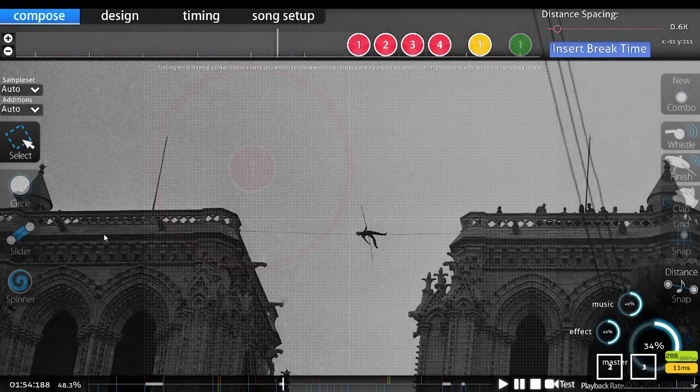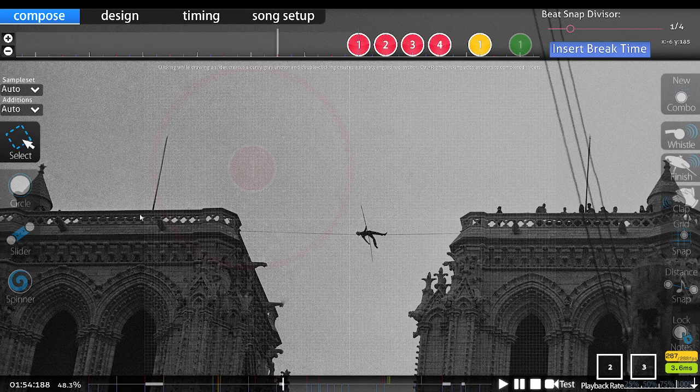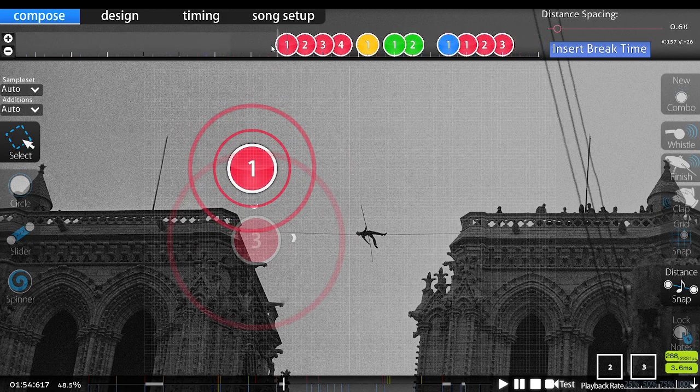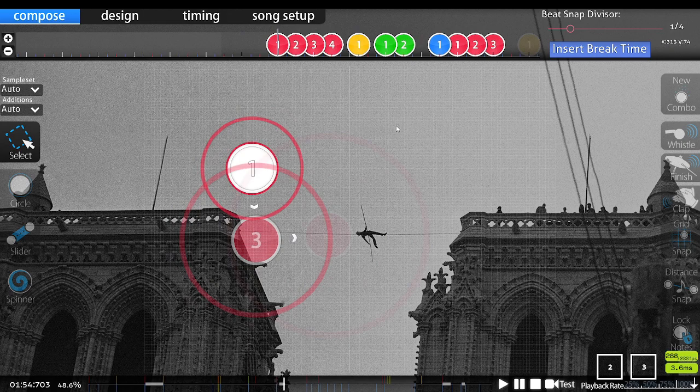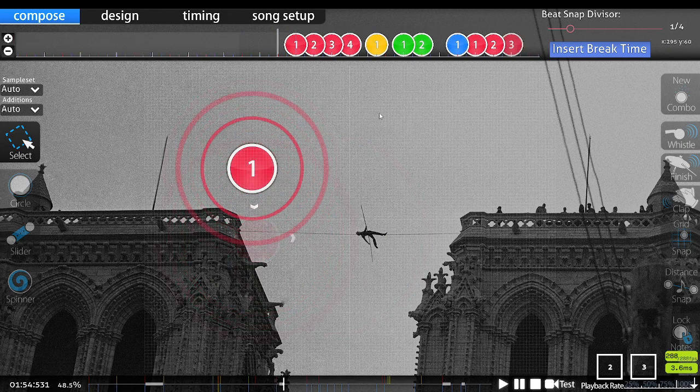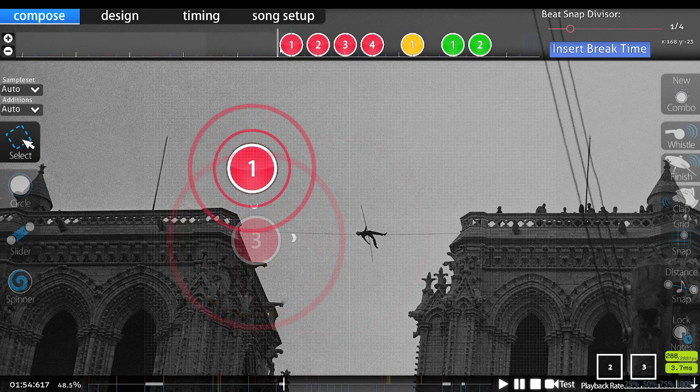Okay, how is that? This section is really tricky, and I could not sight read this for my life. I had to look in the editor. And what that means is I went to this section of the map in the editor, and I looked at the object timeline here. And I just kept pausing and playing and trying to listen to the rhythm. But more importantly, you can see here, for example, this is 4 notes of 1-2 rhythm. You can see it's on the white lines and red lines.